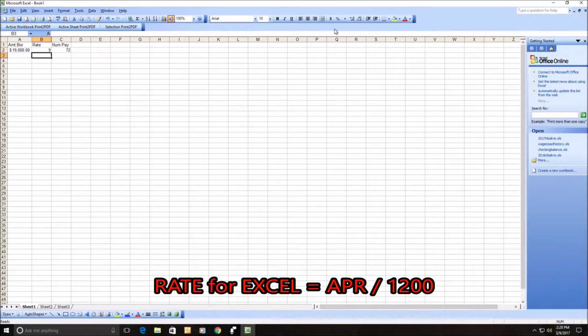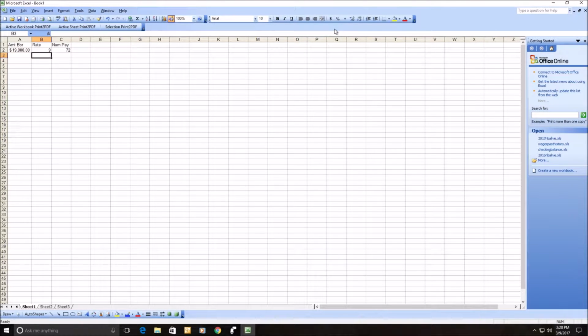And the first thing we need to do is convert this rate, because this rate is 9% annual. So first of all, I need to make it into a percentage, so I need to divide by 100. And I also need to divide it by the number of months, because I'm going to make a monthly payment. So it's going to be divide by 100 and divide by 12. That's the same thing as dividing by 1,200.